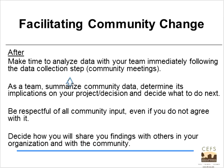After you've engaged your stakeholders, after you've engaged the community in your project, you and your leadership team should get together immediately and analyze the data that you have. You want to look at the input that you received. You want to summarize, synthesize the implications on your project, and decide how you want to share your findings. And again, it's important to make sure that you share all your findings. And of course, being respectful to all community input, even if you disagree with it.